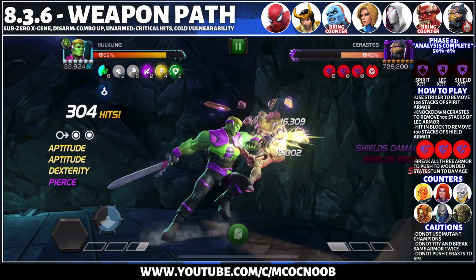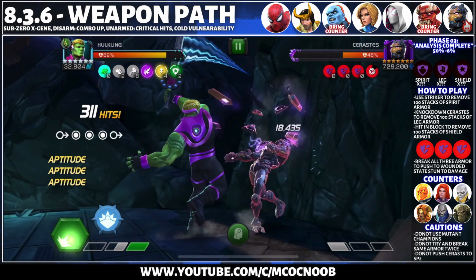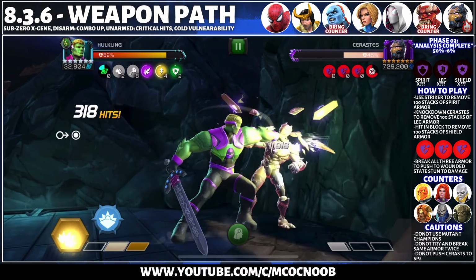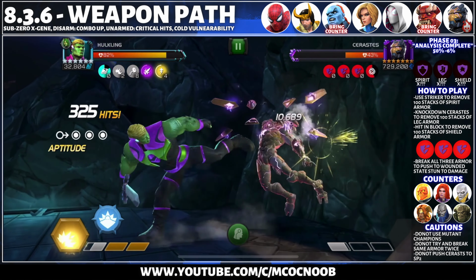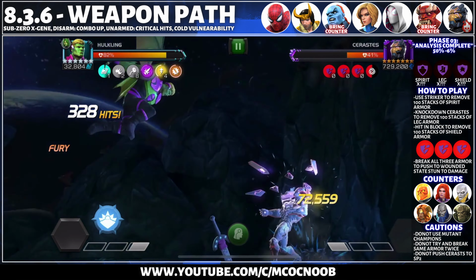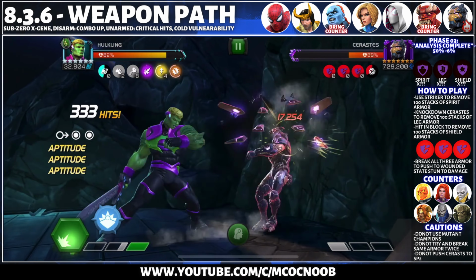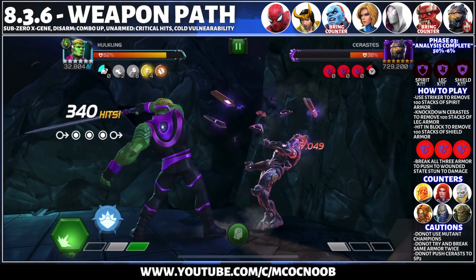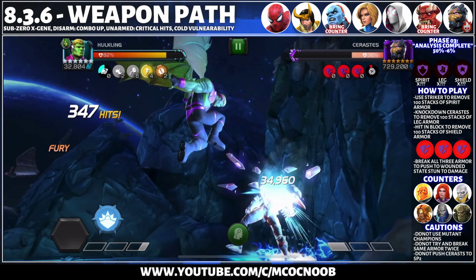So on the third phase, it's about bringing down Cerastes from 50% to 6% health so we can push him to the next one. Here, do not attempt the same armor reduction or the same armor break twice. Like if you hit and block the first time to reduce the shield armor, do not attempt to hit and block again for the shield armor. Go for a different one, either knockdown or spirit armor.